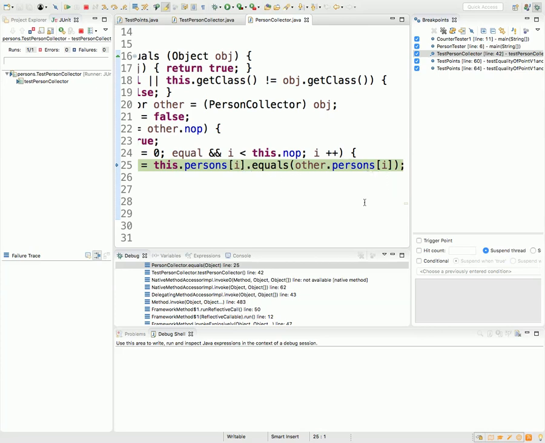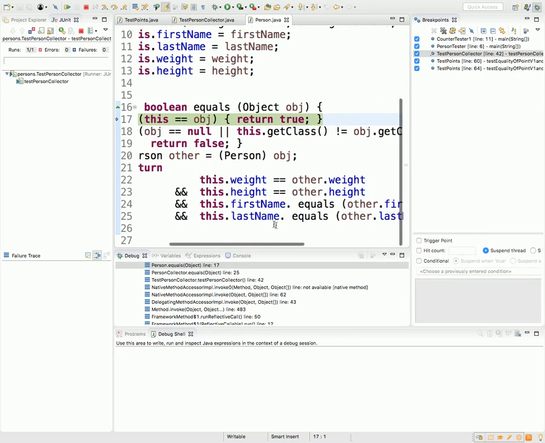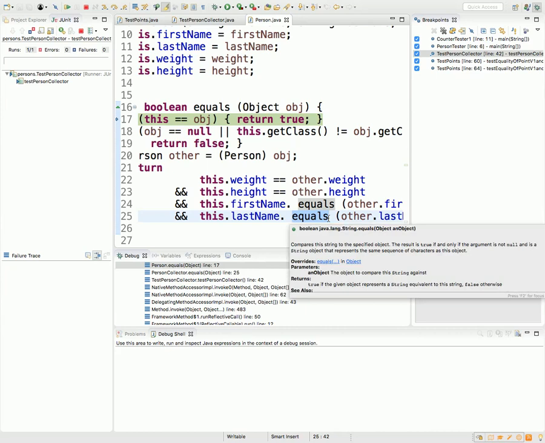If I say step into again, which version? Customized version in the person class, exactly. Okay, let's verify that. One more, and then if I say step into, what I will see is exactly this equals method in the person class, right? And then, not to really have to waste your time, but once I get to this point, if I try to step into, which version? The string class, right? Do the same exercise by yourself.